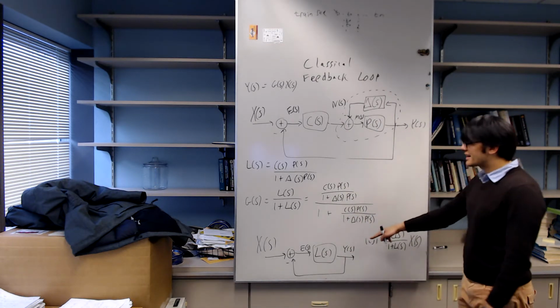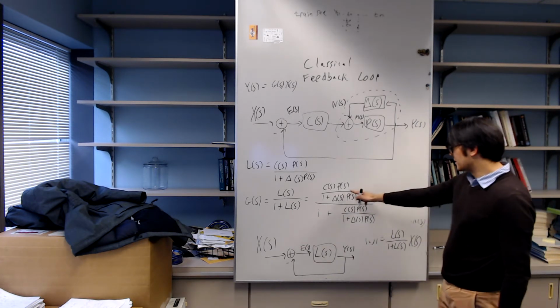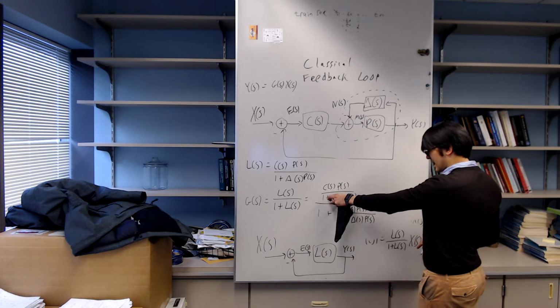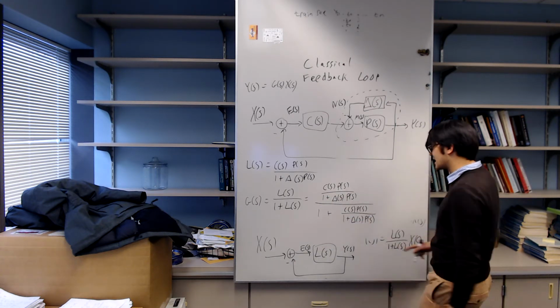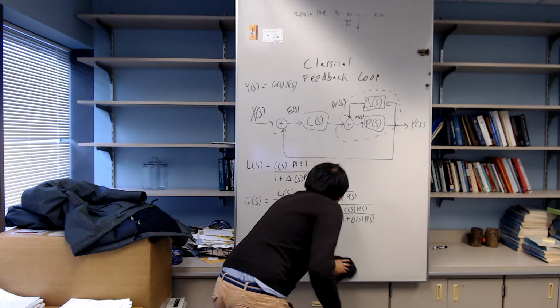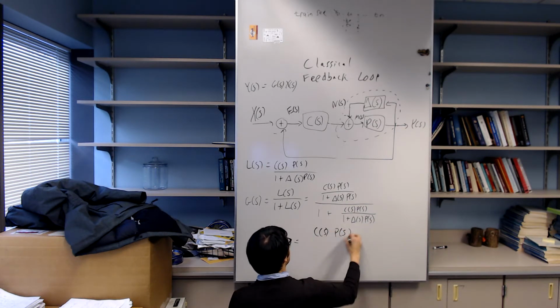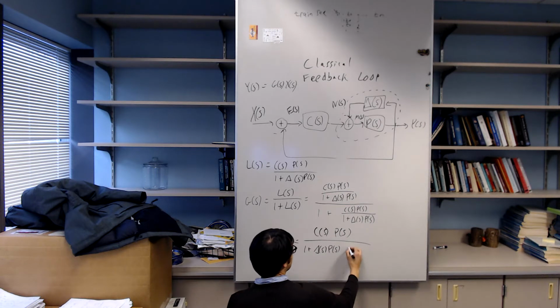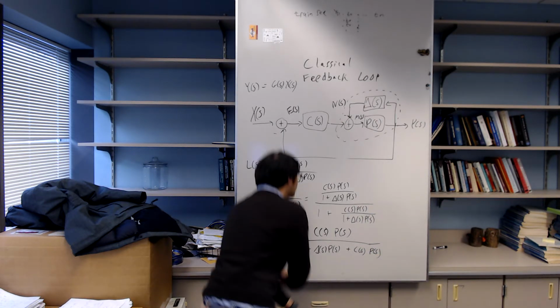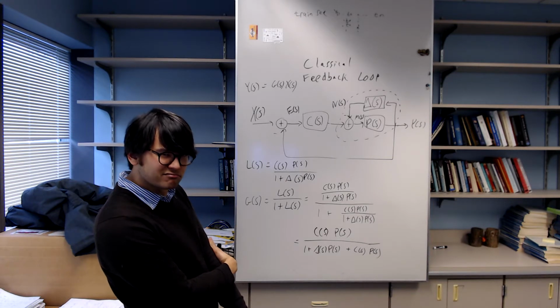Oftentimes when we're doing this, we like to get things into simpler forms so they look like rational functions. So one of the things we can do here is take this denominator and move it from here down to here, and we can see that it actually cancels out with what we've got over here. In particular, if I take that denominator down, I get CS PS over 1 plus delta S PS plus CS PS. All right, so despite all that, it looked like it was going to be pretty nasty, but that's actually not that bad. Cool.